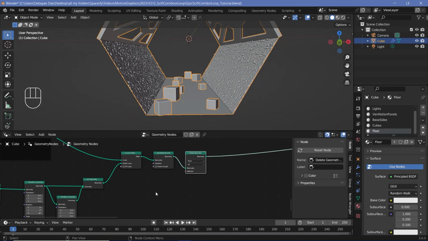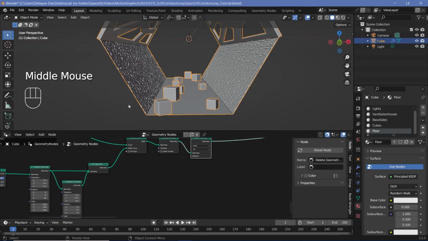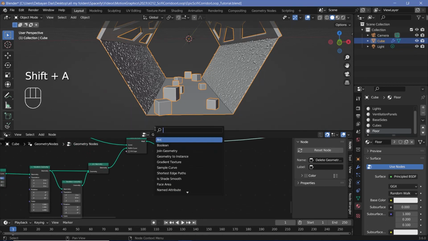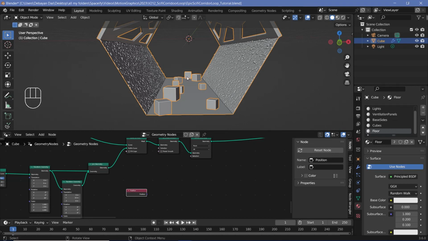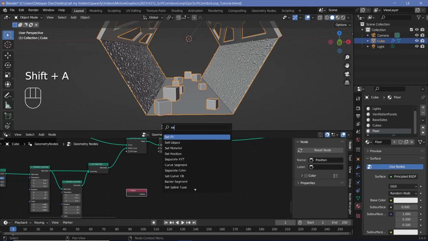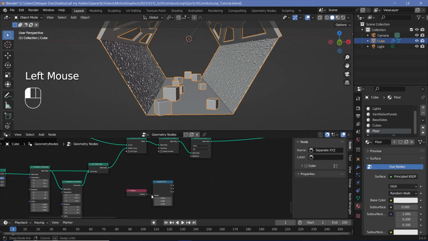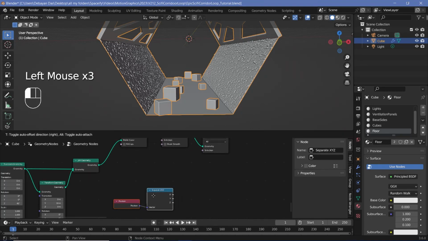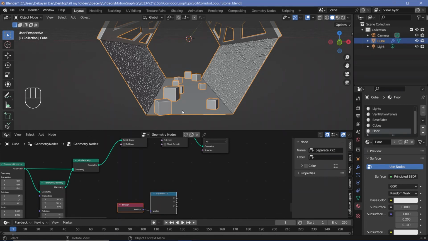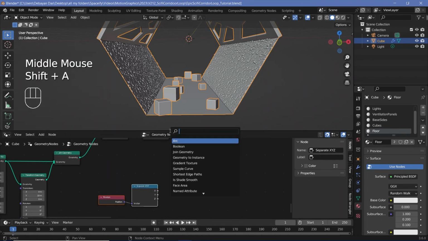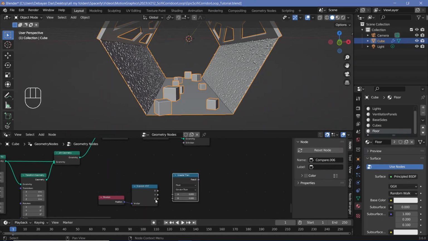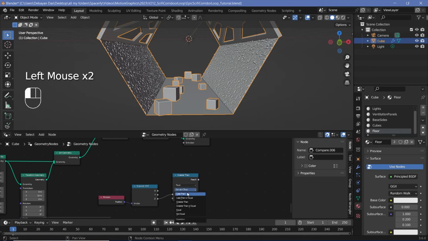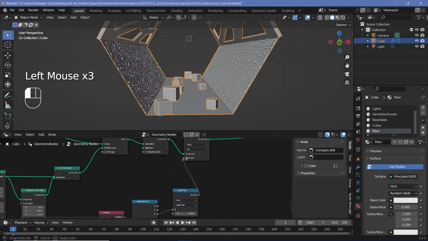Now let's start telling Blender which areas to be deleted. Since we wanted it to be below a certain area, we can search for a position node, and we have to see only the z value of the position. So let's search for a separate XYZ node, take the position, plug it into the vector, and we're going to use this z value. We need to check if the z value is less than some specific value. So let's press Shift A and search for a compare node, and we're going to compare if the z value is less than some value. Only then should the stuff be deleted.